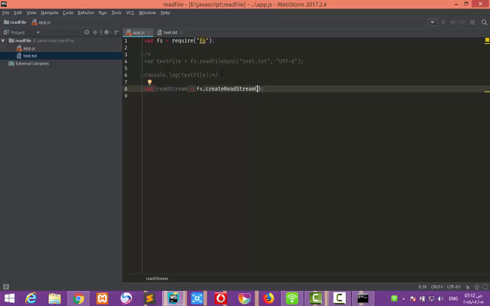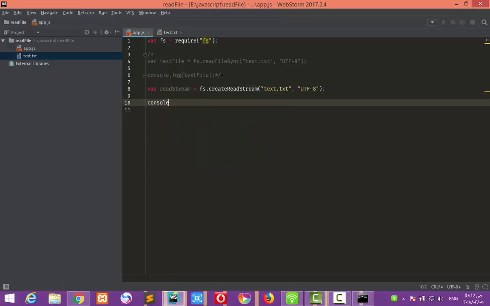The first parameter is the path of the file, so we write text.txt, and the second parameter is the encoding of the file, so we write utf-8.